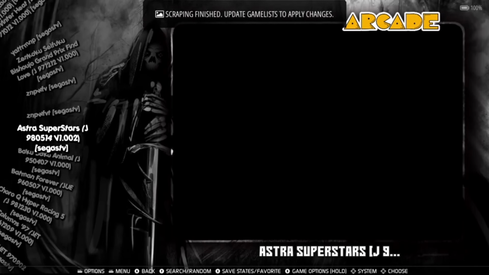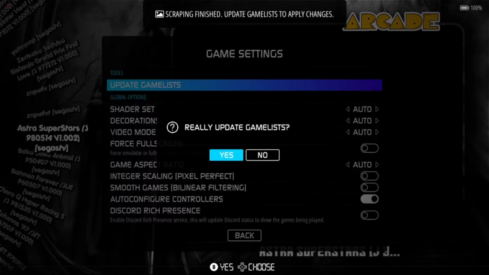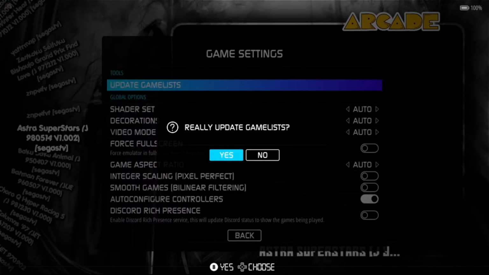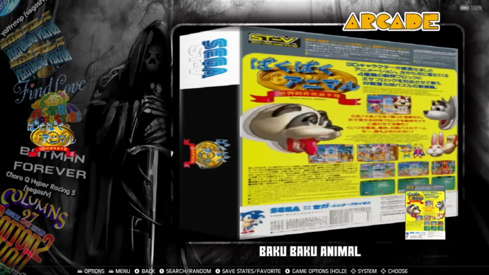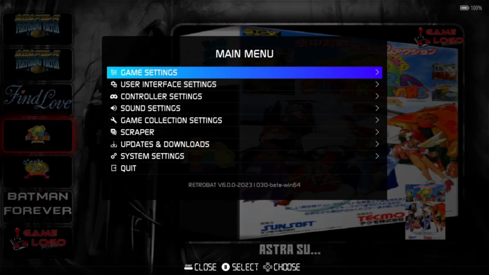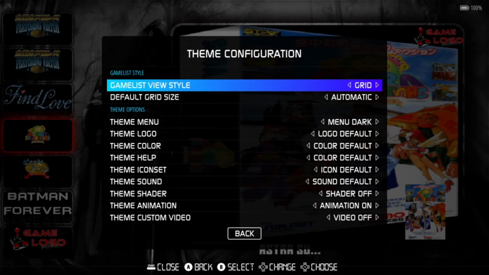Okay, so scrape and finish, update game list to apply changes. So let's go to main menu by pressing start, game settings, update game list, and just press yes. And here we go. Okay, let me just take this opportunity to say to you, if you're using a theme and you like it, but you don't particularly like the way the game lists look, if you go into main menu by pressing start, user interface settings, go to theme configuration, and you'll find game list view style.